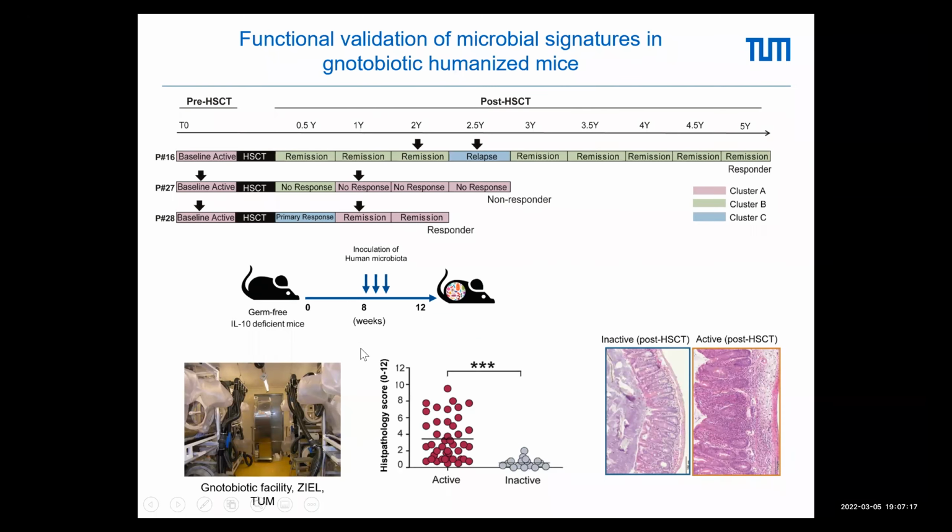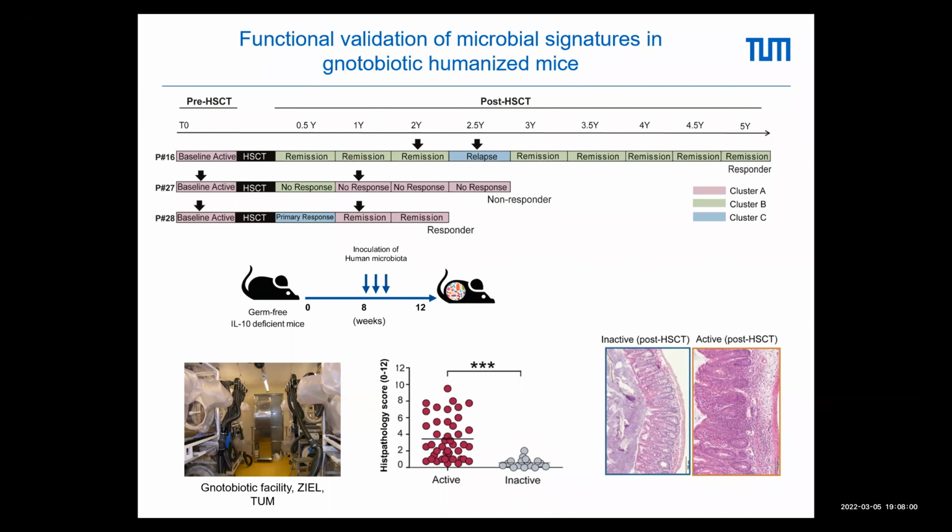Okay. All right. So now, as I told you, we identified microbiome signatures. We knew that we have a difference between diseased and healthy, and we have probably a relevance of sulfur metabolism and sulfate-reducing bacteria in inflamed patients. And what we wanted to do next is the functional validation using the humanized mice I introduced earlier. So here we used IL-10 deficient mice, and this is a mouse model of chronic colitis.